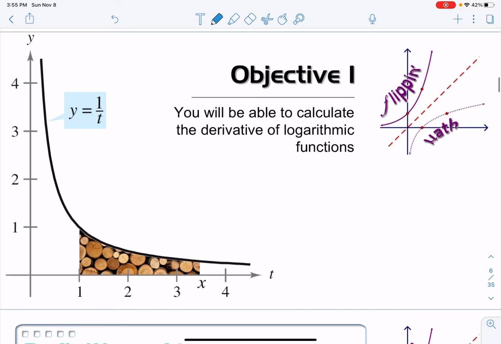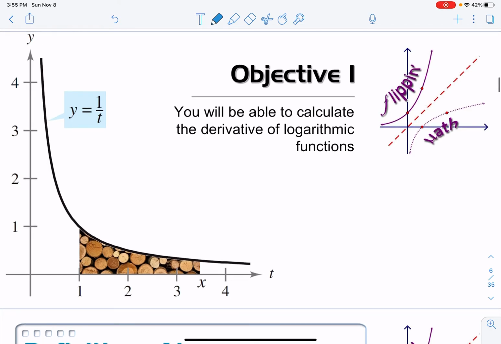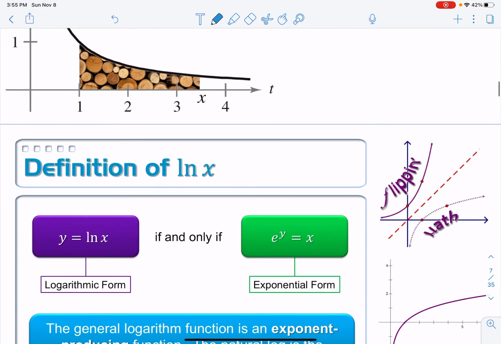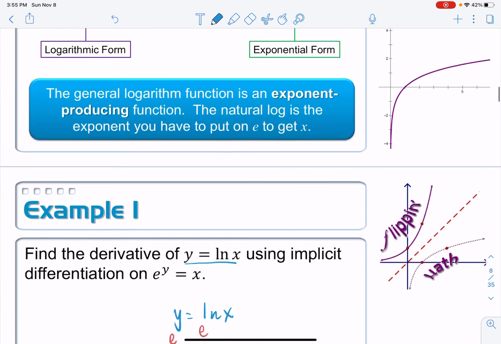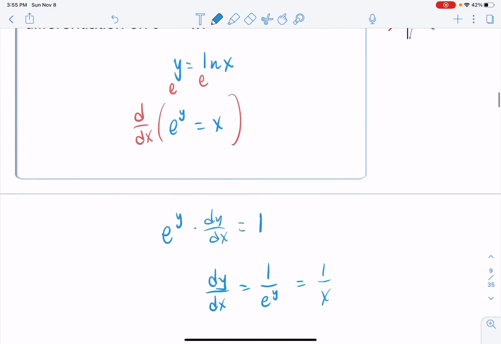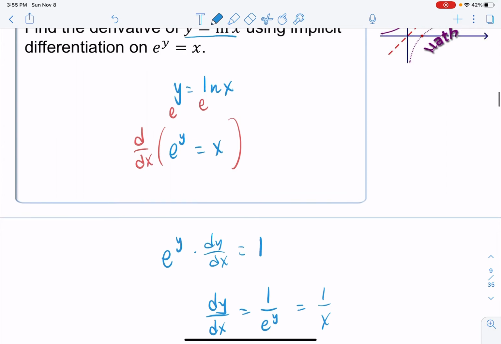Now, let me call your attention to, again, the picture that we started this with, this objective, and that's 1 over t. 1 over x is the same thing with a change of variable, right? Right, and we're going to put those two pieces together whenever we start talking about how to find the area underneath the curve with some calculus.